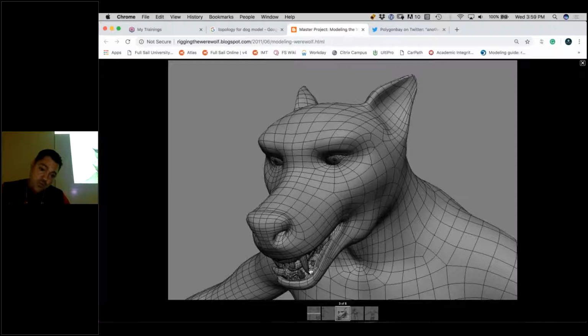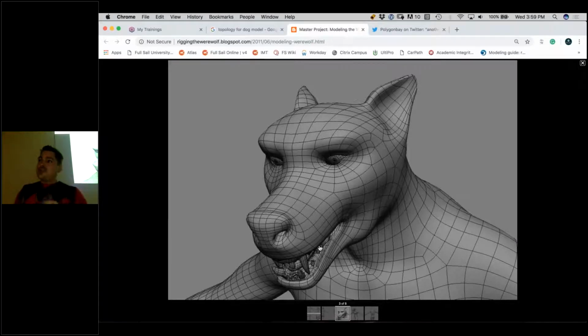Now, they are doing some weird stuff. Anything like this where I don't want to say weird, but they're doing some specific stuff for the teeth and the gums. One of the things, again, always to be thinking about is, should I build this together or separate? If they were to have built the gum structure separate and actually created the lip, right? Because the lip is going to be sitting over the teeth, not right onto the gum. So we'd have more depth there.